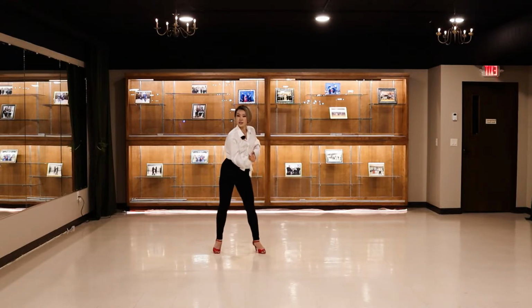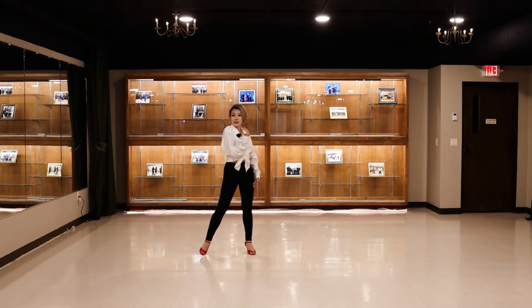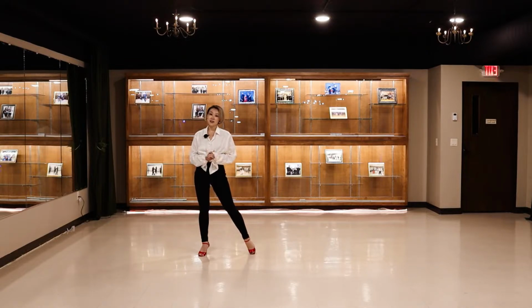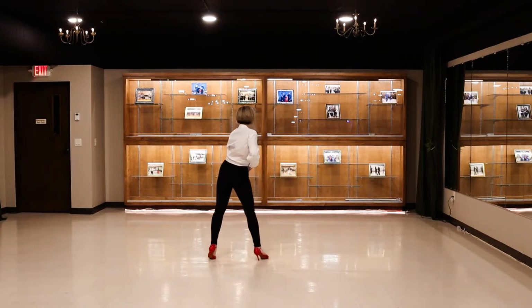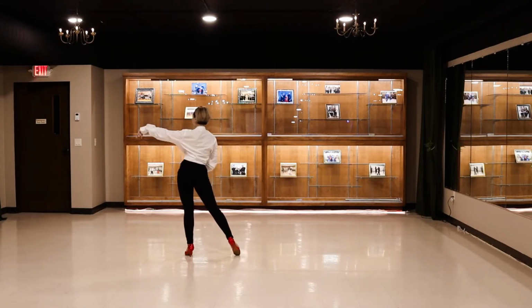Check, slow hip bump, check, and fast hip bump three times, leading into my weight change. Let me turn around so that you can see it from the other angle. Check, and hip bump, check and hip bump three times, transfer of the weight.